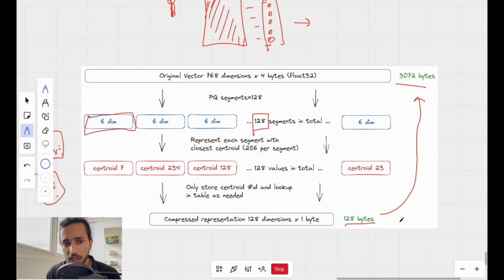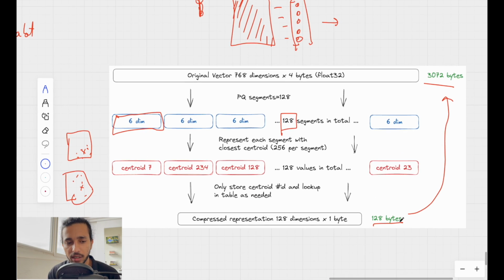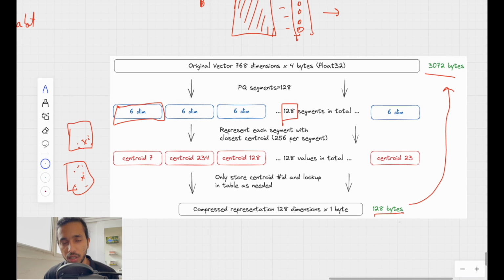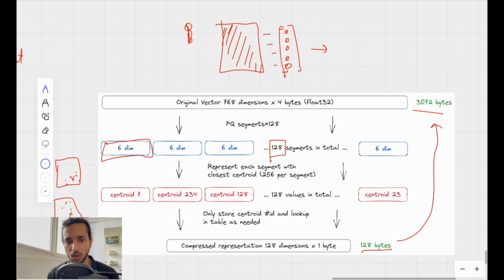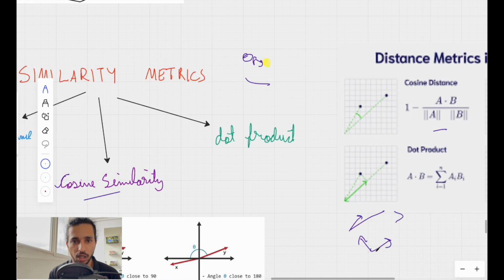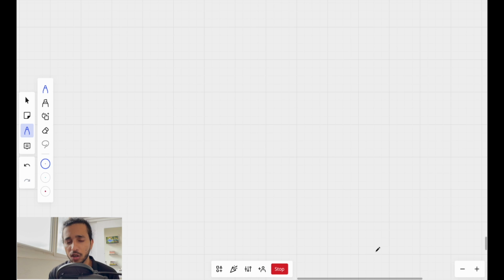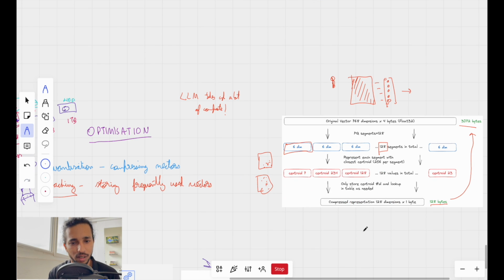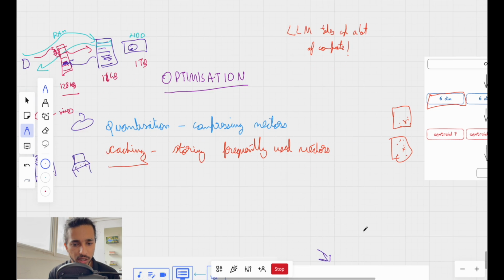I will include a link to an article in the description, and you can read through that too if you want to learn more, including about particular algorithms. But I hope you got a good overview of what it is and how it works.